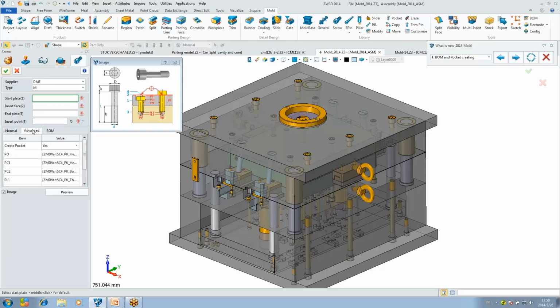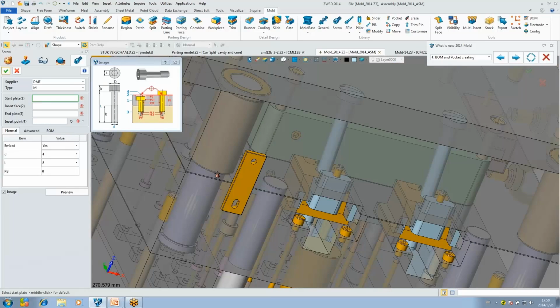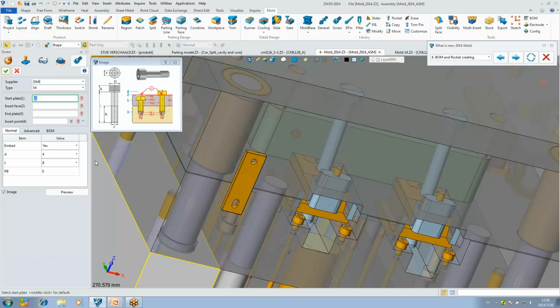But no matter how you set it in the configuration, you can still change it by yourself. Right, I can also change it to no. Next we will try to insert a screw for this lock plate.